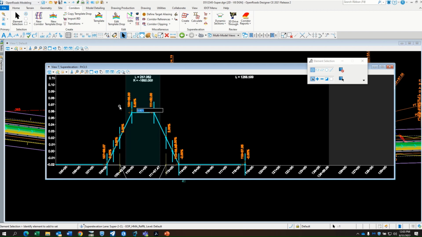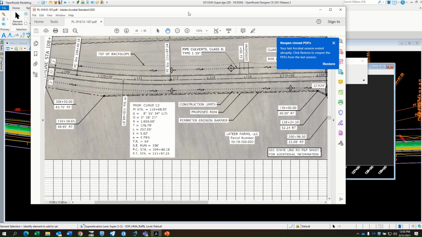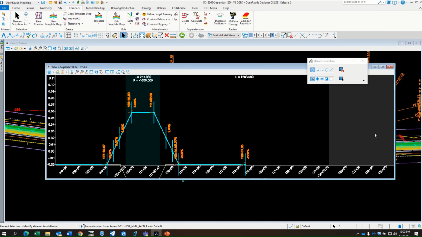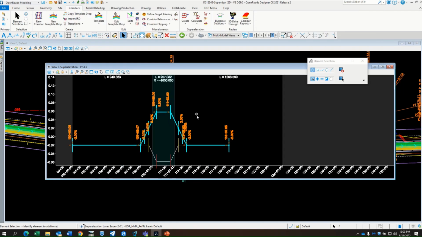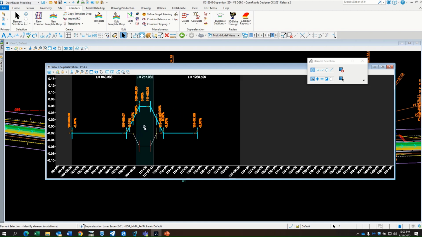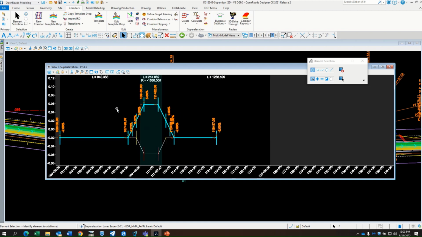And I know that you get a different result if I would use a 6% table, because I was just looking at that real life project I put out, and I think the super elevation that was calculated was 4.79, and so that's actually based on the 6% table, which is fine, but just so that you know that you do get a different result if you choose a different Supermax table.